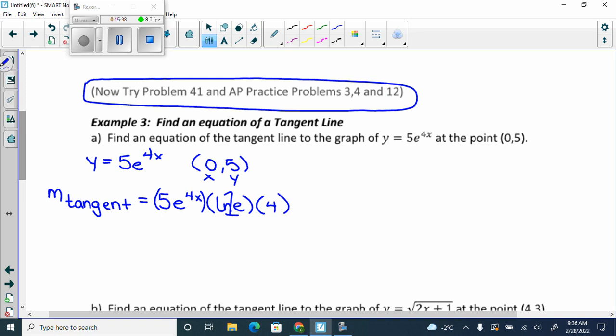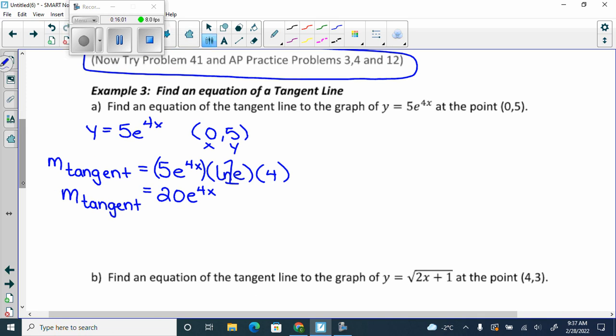Now, this 4 and this 5 will join and they'll write it as 20, just so you know. They'll go 20E to the 4X plus E. So, that's M tangent, but I have M tangent. That's my general slope, M tangent. So, this is the tangent slope of every single X in the world on this graph, right? But I want it at 0. And often, they'll pick 0 because it's something that if it's in a non-calculator section, you can get it.